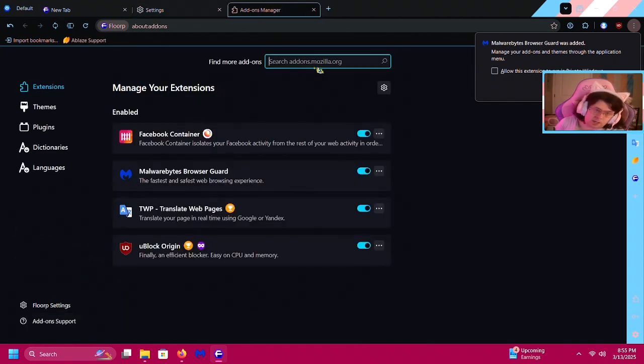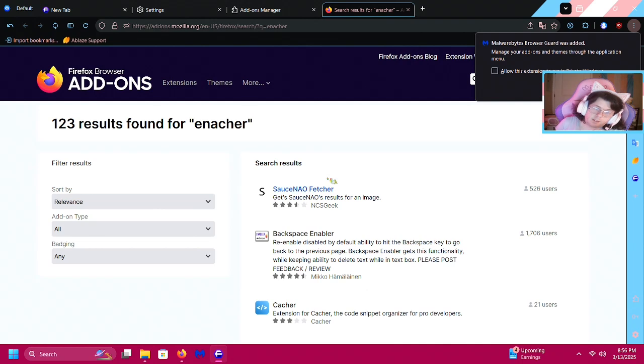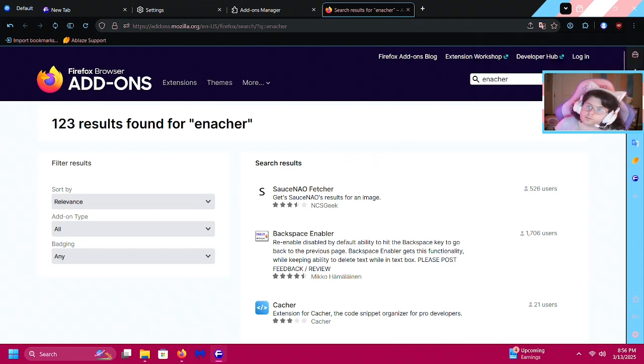Another setting I also like to use is an enhancer. I know I don't think I spelled it right. Darn it.